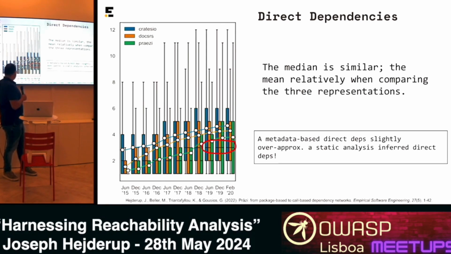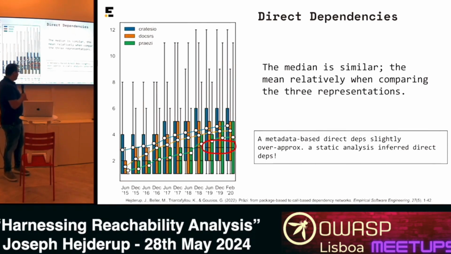I was compiling a call graph version of the whole ecosystem every month, and I was very curious to see if there is any major difference when it comes to the number of dependencies. What this gives us is an idea of whether a non-code-based analysis tool approximates what you're actually using or not.